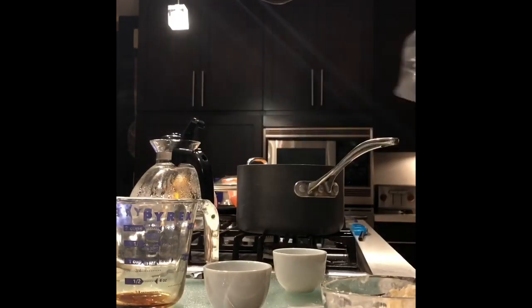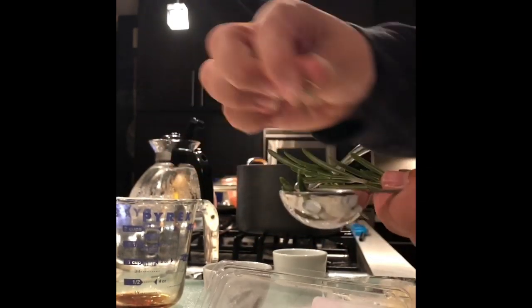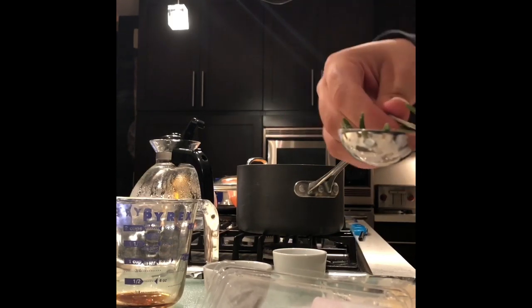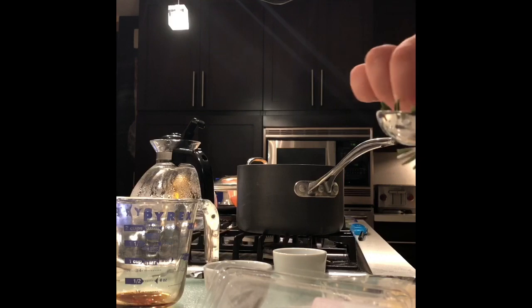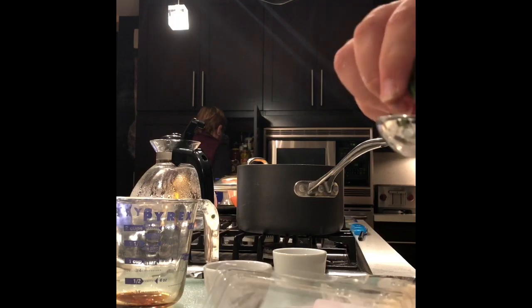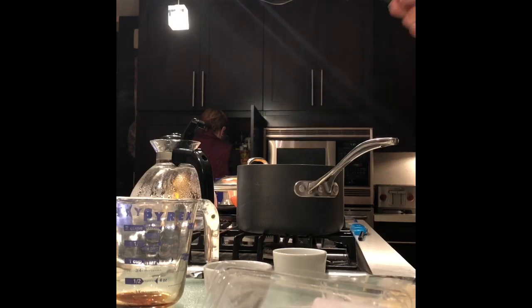And now we get the rosemary. And for the rosemary, we need 1 tablespoon's worth of rosemary. Let me just open this real quick. Okay, I did not prepare very well for this. Yeah, you can tell I was not originally planning on filming my making this, but here we are. And we want 1 tablespoon of fresh rosemary. And there goes the rosemary.